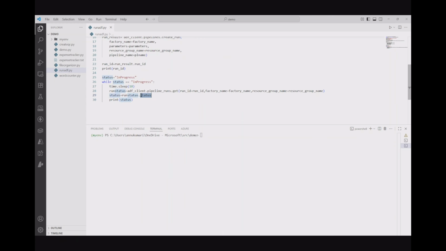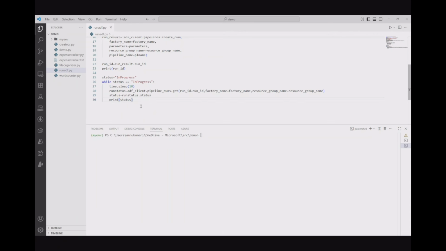Suppose it changes to succeeded, then when it goes back to the while loop and checks whether status equals in progress, this condition will fail if it is succeeded or failed, so it will not go inside again, and it will come out of the loop. Till the point it is in progress, it will keep on checking. If it is anything except in progress, it will come out of the while loop.